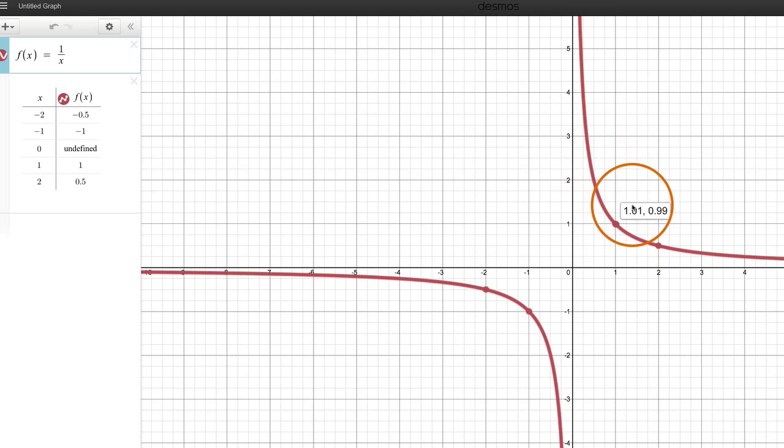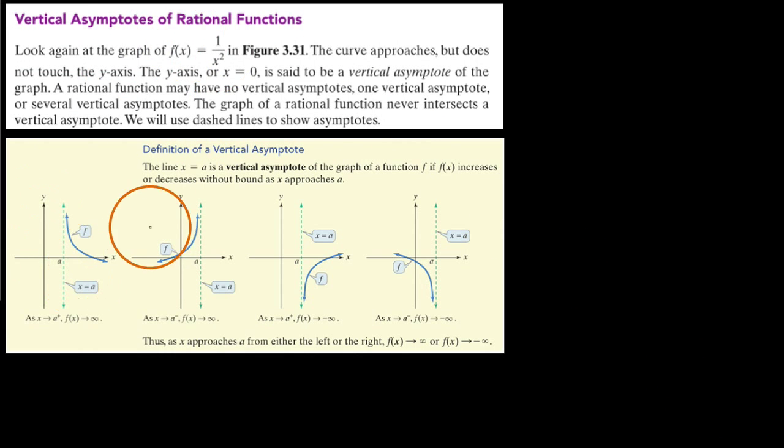And we essentially mean that as our x values get really close to an x value for which our function is undefined. So at 0 here, remember 1 over 0 is undefined. As the x values we plug in get really close to that x value, our y values are either going to increase or decrease without bound. So essentially, what we're going to see here is the definition of a vertical asymptote.